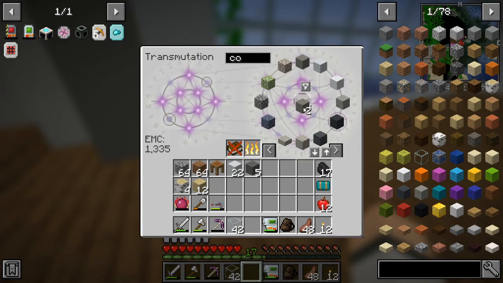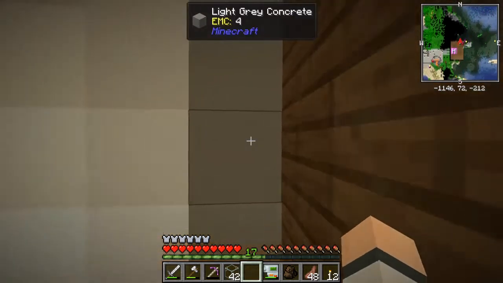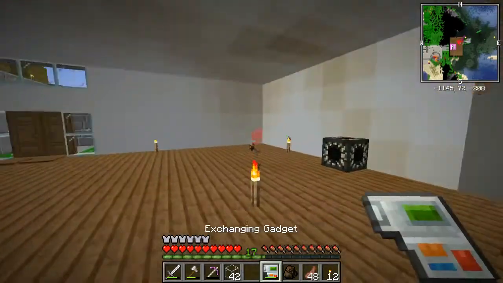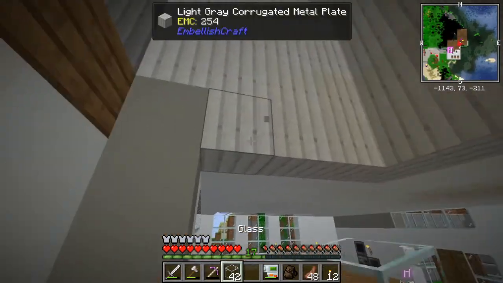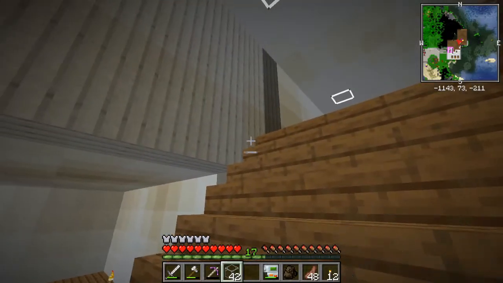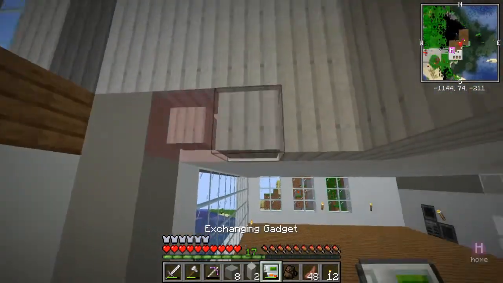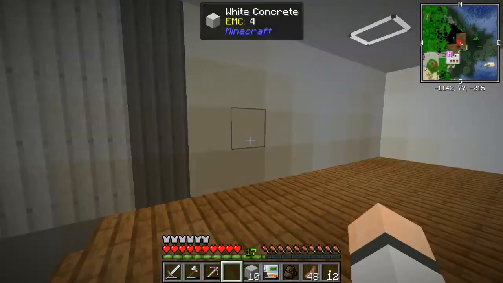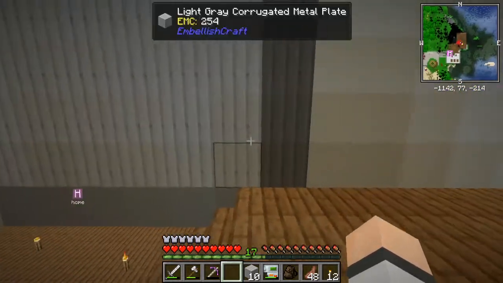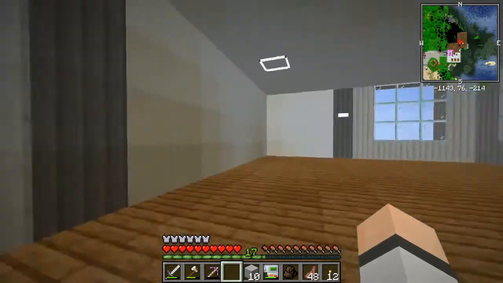Why don't I just leave that there? A little bit annoying that it still breaks the torches, but whatever. 1, 2, 3, 4. 1, 2, 3, 4, 5, 6, 10. I think I'm gonna change this over to be concrete instead. That'll look better.